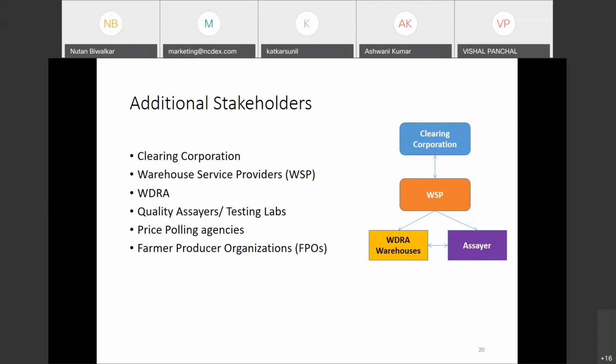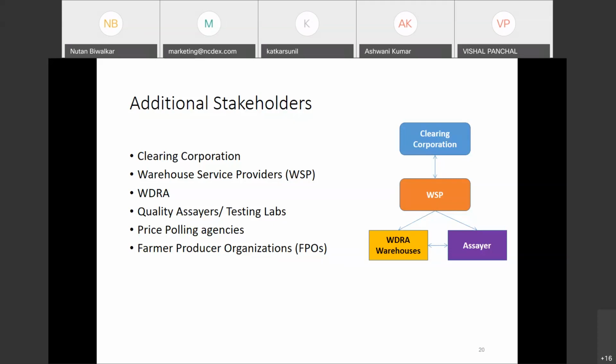The first task of a warehouse service provider is safety and good delivery. The quality should be intact, and for that matter, SEBI has already issued revised guidelines for accreditation of WSP, its role and functions. Under this role and function, the WSP should follow the corporate norms.